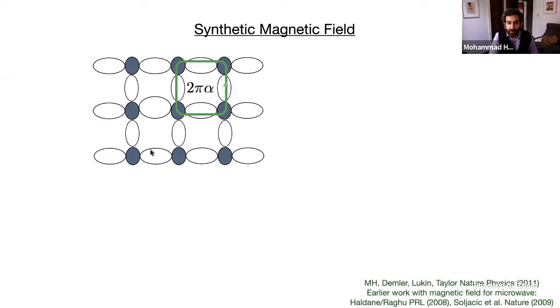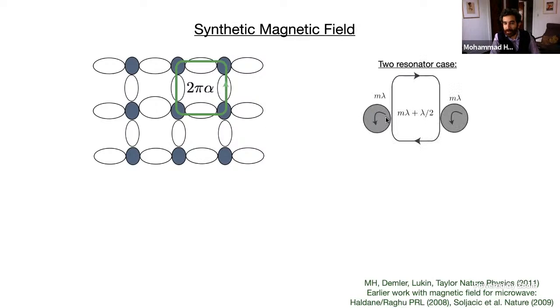So now, as I said, photons are weakly interacting with magnetic field. Magneto-optical effects are very weak in the optical domain, particularly. So we have to synthesize it, and that idea is very simple. We assume that we can have a two-dimensional array of ring resonators. So these are a bunch of waveguides that form a resonator with different size, like white ones and gray ones. And if we want to really have a non-zero magnetic field for these photons, if we want them to feel the same physics as electrons in a quantum Hall effect, then we have to make sure that if a photon hops around a single plaquette, it would acquire a non-zero phase, similar to the Aharonov-Bohm phase for an electron.